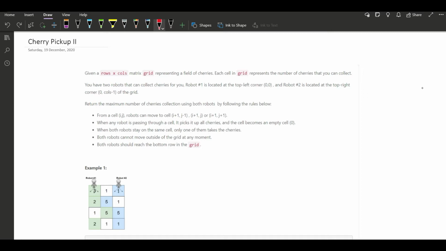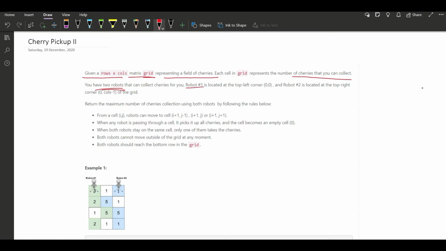Okay, so let's see what the question says. Given an n rows by m columns matrix grid representing a field of cherries, each cell in the grid represents the number of cherries that you can collect. You have two robots that can collect cherries for you.